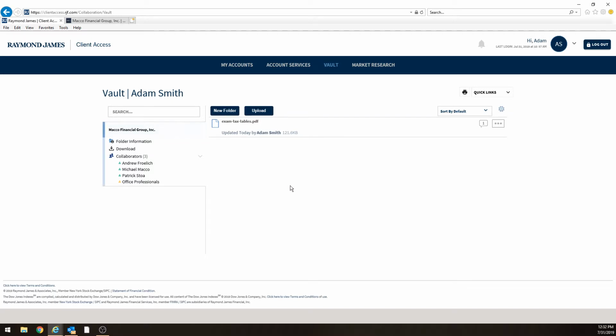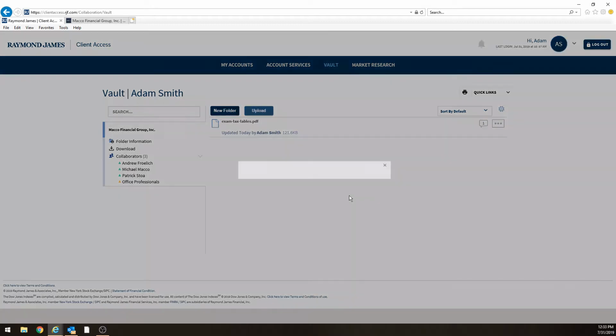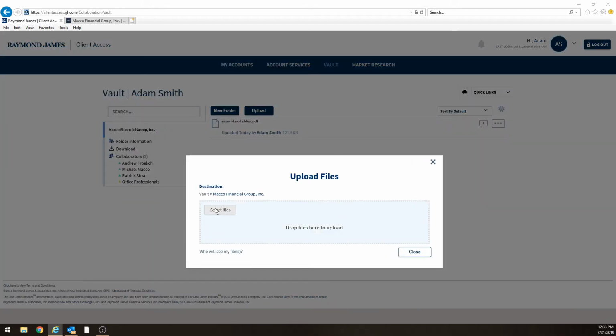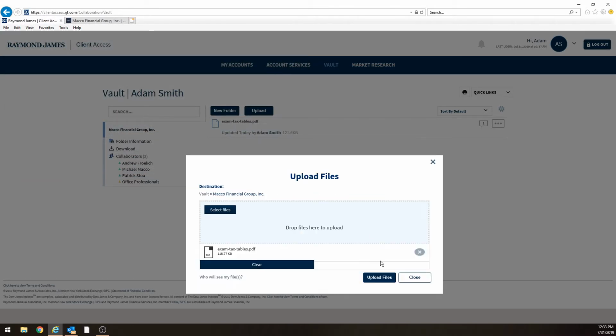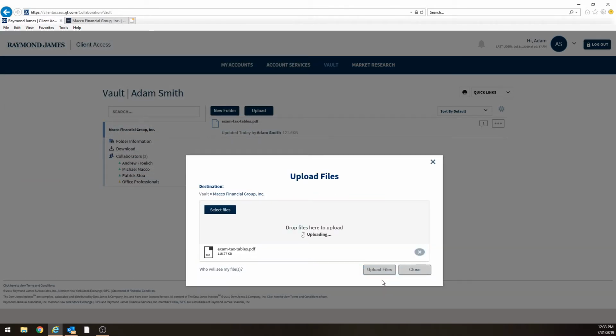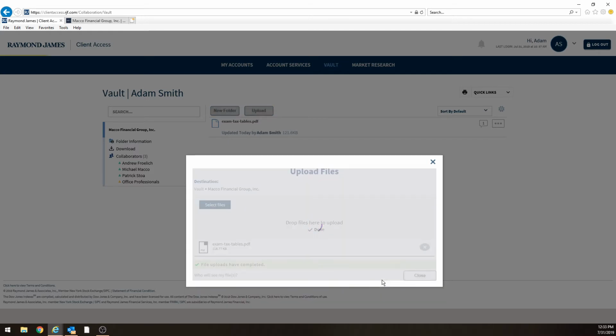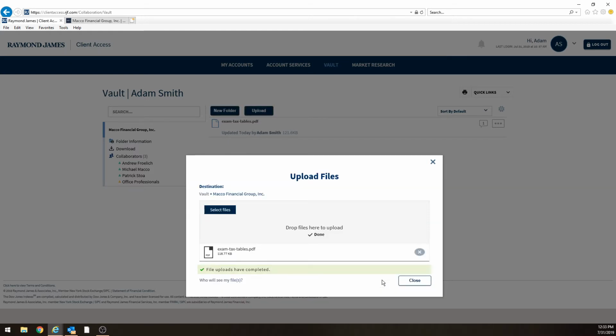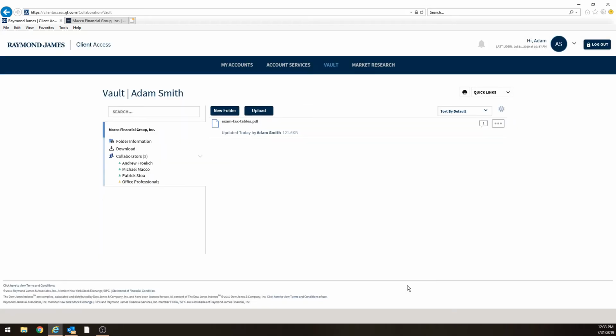And then additionally, if we are working on something that needs your signature, you can always upload that back to us right here. And this is pretty straightforward. It's a file uploader. And let's just say I want to use that document. I can upload that back to the advisor or to Terry or whoever. And what that system allows for is notification to us once you've done that. And it also then is a secure way of sharing personal information.